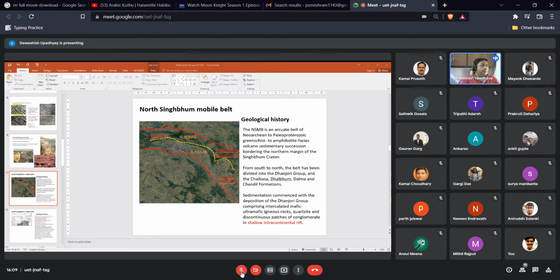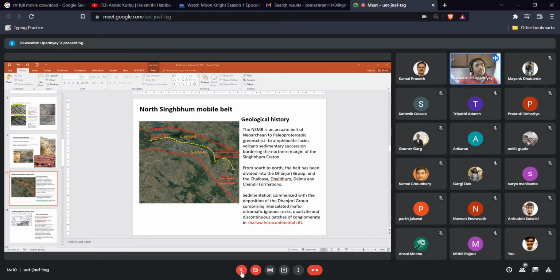And the mobile belt is an orogenic belt. So what is an orogenic belt? It's a belt of rocks which are produced due to volcanism and deformation or tectonism happening when you have compression. These are elongate terrains formed due to compressive tectonic forces, as a result of which you have extreme deformation of rocks, you have magmatism, and ultimately it leads to the building of mountain chains. For example, the Himalayan mountain chain is a very modern orogenic belt.